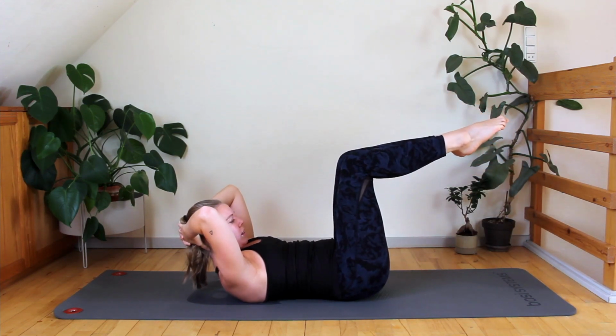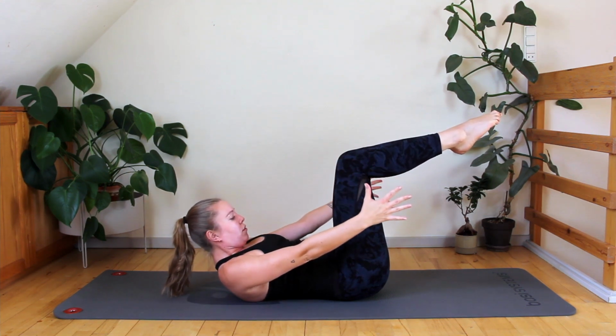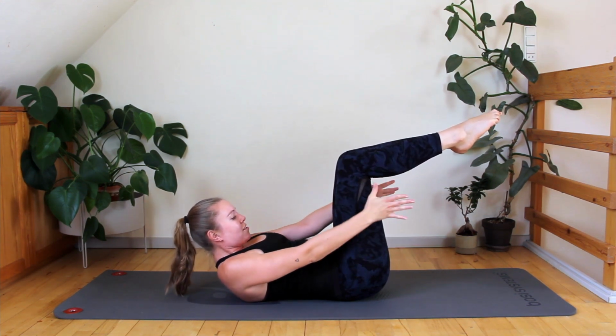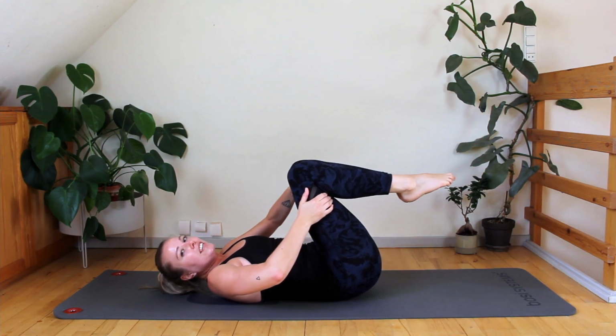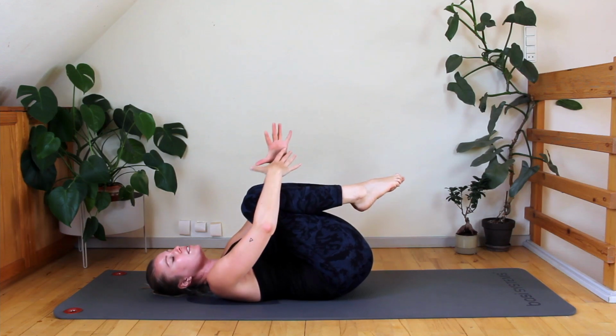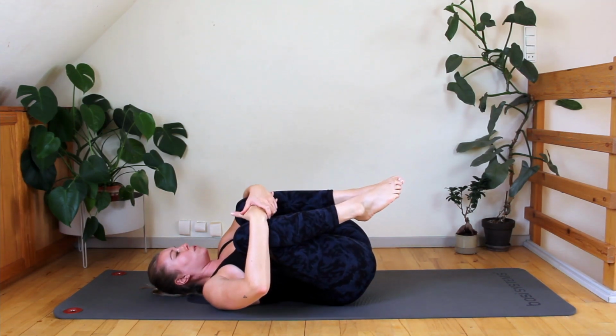If you can lift your upper body just a little bit higher, stretch your arms forward, forward, forward. Grab onto your knees. And pull your knees to your chest. Really, really good, guys. Just swing a little bit from right to left.